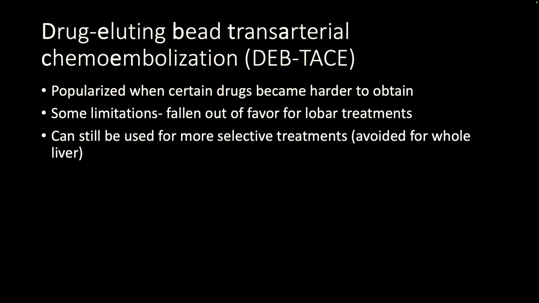Drug-eluting bead transarterial chemoembolization. This was one of those things that we came up with in the 2000s because we thought we could do better than with Pyadol. I was in high school, so I didn't come up with this. But it does work, but it's fallen out of favor for lobar treatments nowadays, because there were some side effects, there were some complications, but it still can be used for more selective treatments. That is to say, not whole lobe, but just getting as close to the tumor as you can with your catheter and injecting the material there is still very safe.